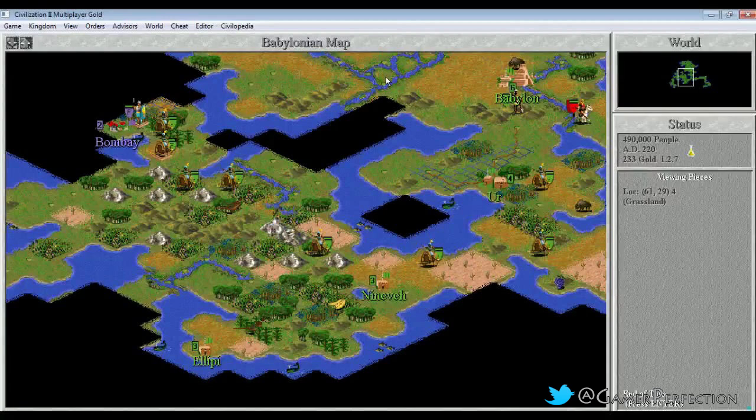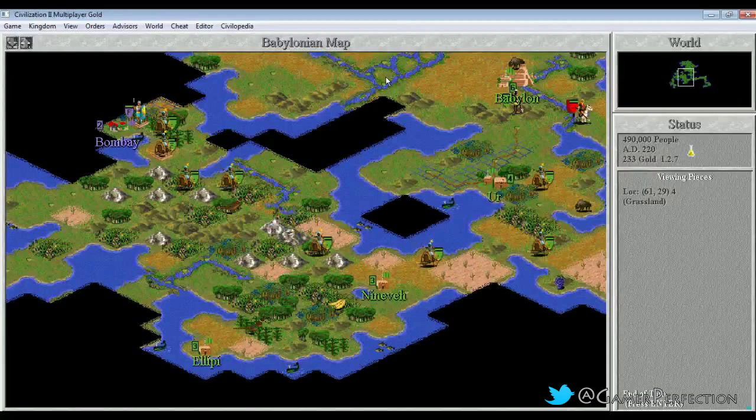Then we come on to Civilization 2. This was released in 1996 on the PC, and was then released 2 years later, in 1998, for the PlayStation 1. Again, this was developed by MicroProse. So as you can see from this image, very different from the original version. It's now got a 3D type theme. It's not a bird's eye view. And the characters and the buildings and the trees and everything actually resemble what they're meant to be, rather than just having a square and an image on top of it.